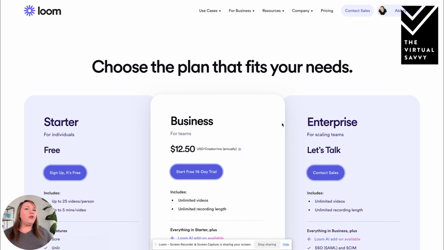And then the last way you can use this, again, why would I need a video tool? This is why, because it can actually be used as a really powerful marketing tool as well. Let's say that you help clients with their Pinterest accounts. You could literally go through a client's or a potential client's Pinterest boards and show them on a video what you would do to improve their system.